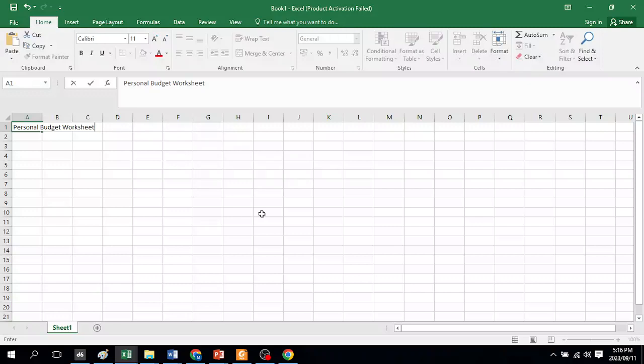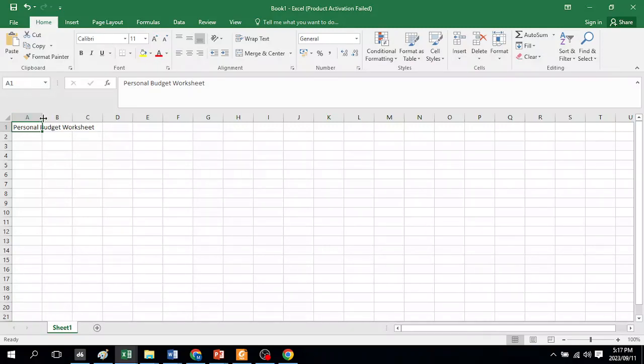Let me show you. When I press enter, you will notice that it looks as if personal budget worksheet goes over 3 columns. But when I put my mouse in A1, remember the address that we spoke about earlier? This cell's address is A1, and you can see the address over here. You will notice that A1 contains personal budget worksheet. What does B1 contain? When I click on B1, it is empty. When I click on C1, it is empty. So even though it looks as if my title is spanning over 3 columns, it's not. It is just 1 column.